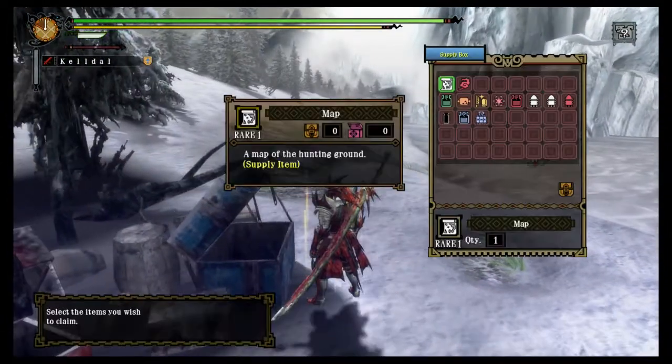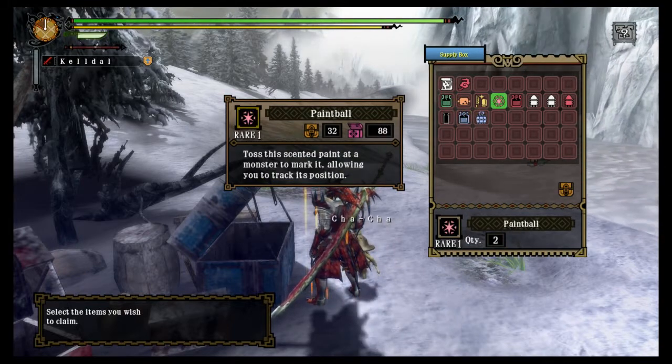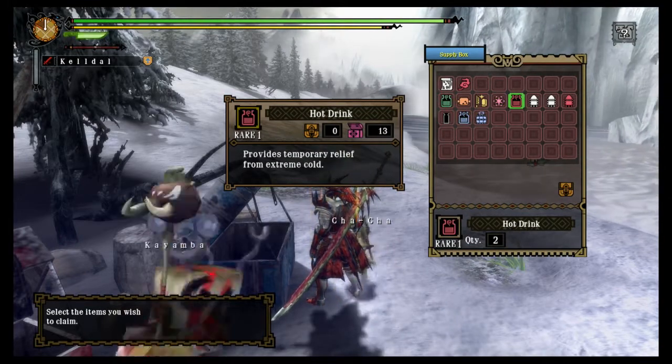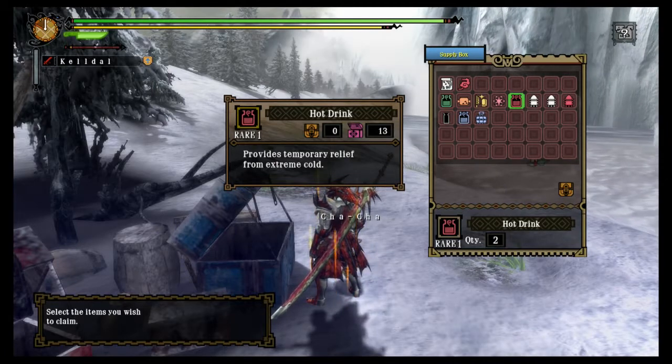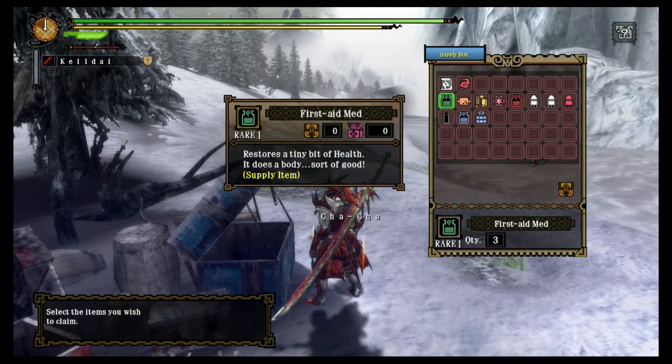Alright, back at the Tundra. And as I mentioned before, you do get 2 antidotes to help you with that. You also get 2 hot drinks as well. So if you do need to have those hot drinks with you, just bring 3 of them with you. And that's all you'll need.